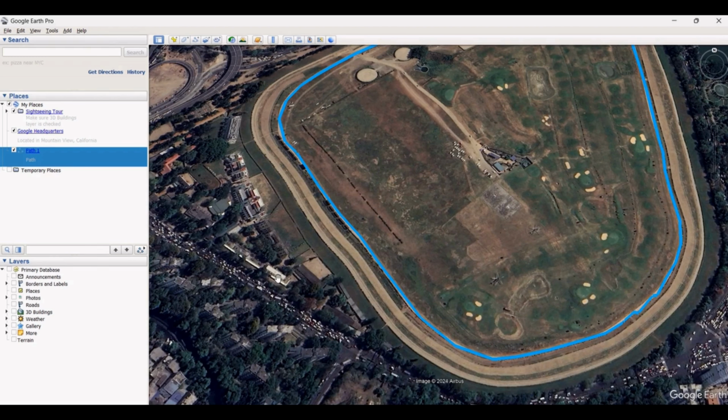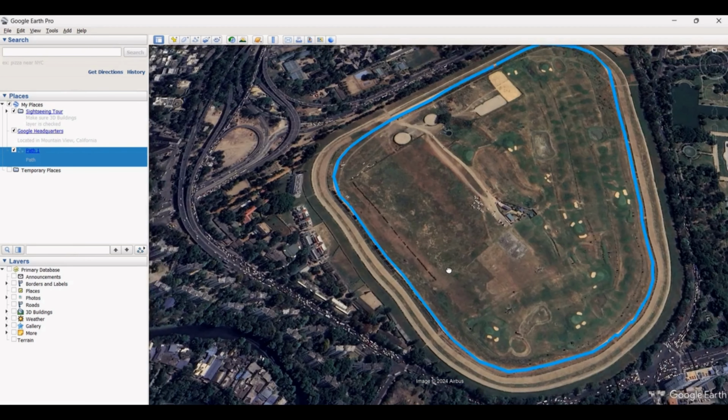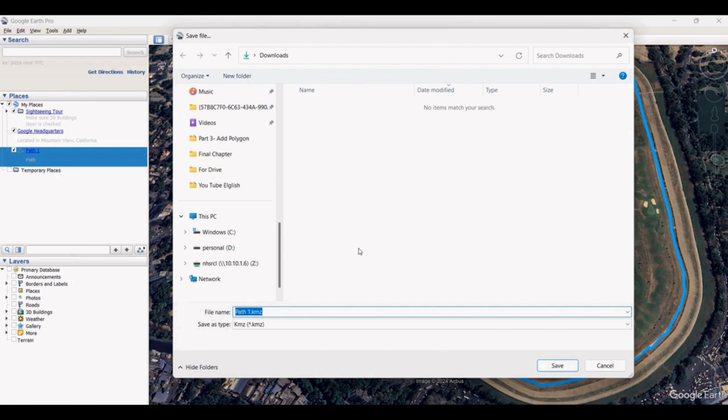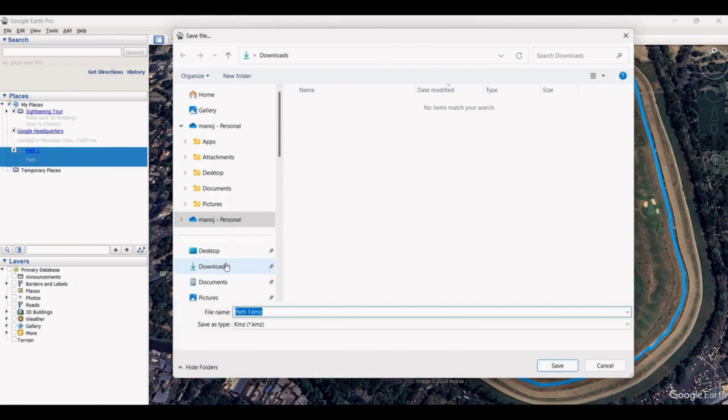Go to the path, edit and right click on the path name and select Save Place As from the drop down, or right click of mouse on the drawn path and go to Save Place As. Fill the name of the file and select a location in your computer.